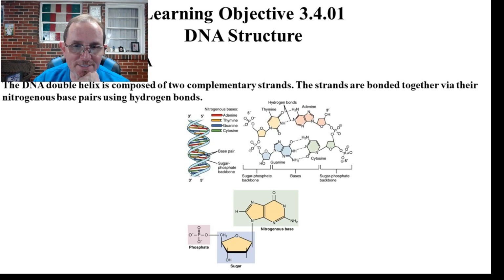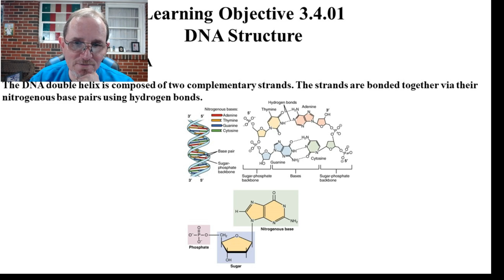Now let's talk about this guy. An individual nucleotide is going to have a phosphate, PO4. You can see it there, and it's got a -2 charge. You have the phosphate double bonded to an oxygen and single bonded to 3 other oxygens. And if you look, you'll see a sugar. We kind of hit on this when we were doing carbs in the chemistry chapter, but this guy would be deoxyribose.